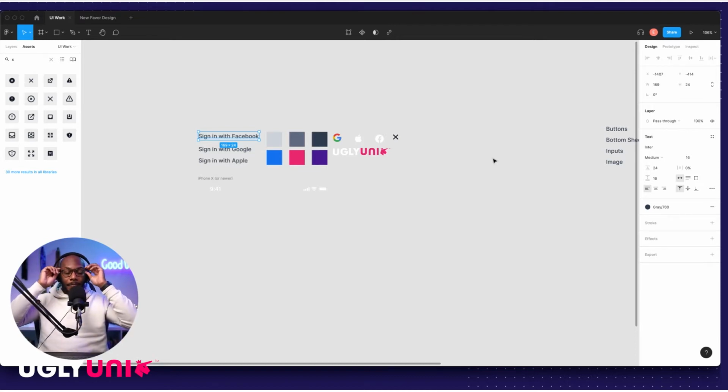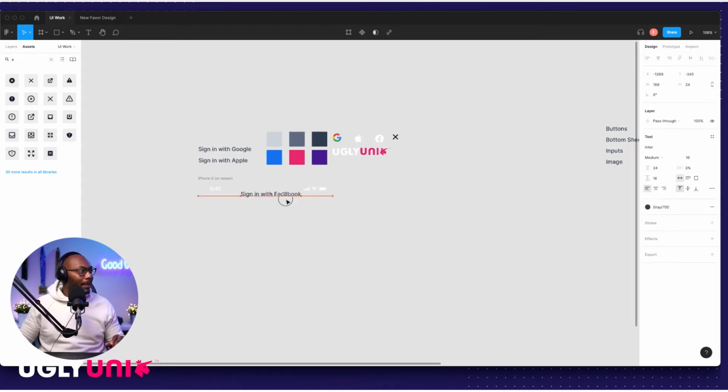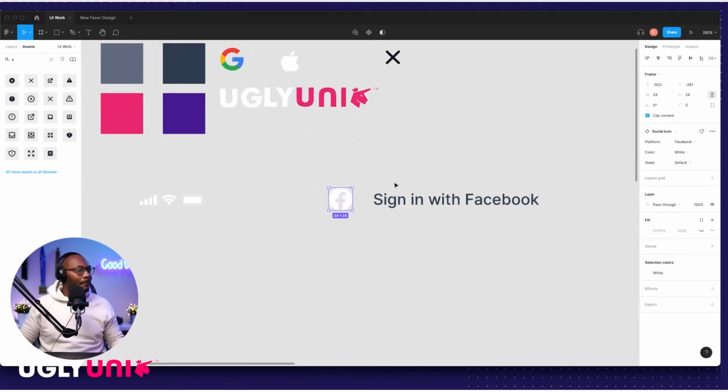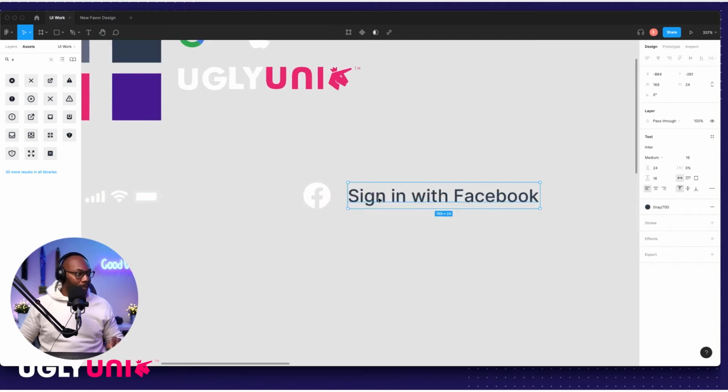All right, let's just make some quick buttons. I already have the sign up with Facebook thing, so let's go ahead and make that. Let's pull this in. Let's take this. Let's move that over here. All right, we're going to take this. I have to skip. That song was so short. Let's do another one.